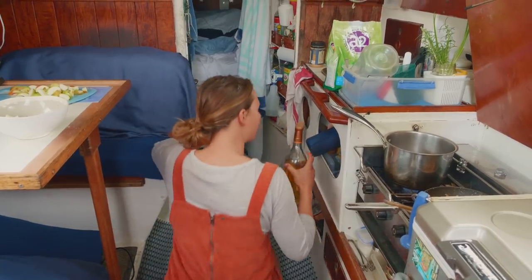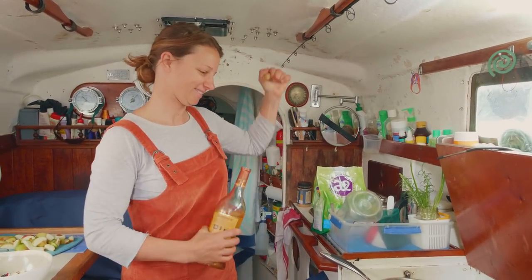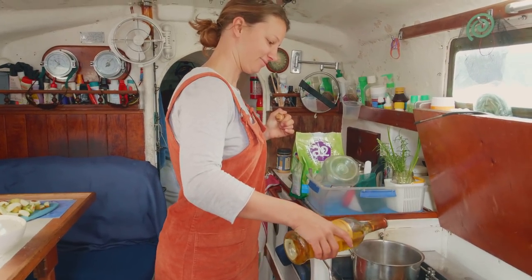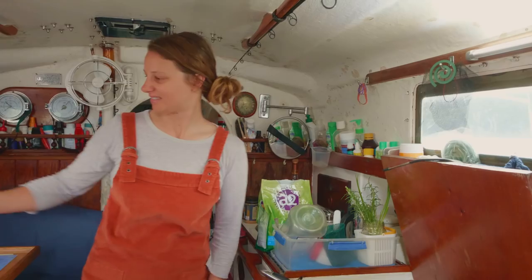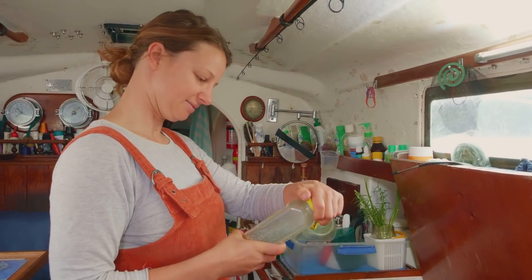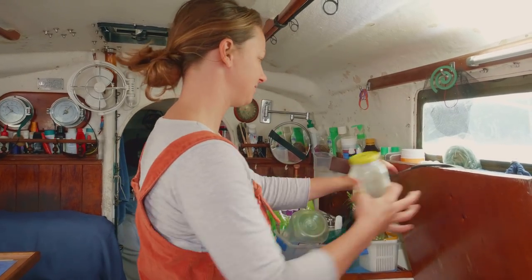What are you doing with my whiskey? I'm going to use it for some liquid for stewing the apples up. Egads, woman. Oh my god. I didn't use that much. They're not very sweet, so I'm going to put some leatherwood honey in. That might hide the taste of the whiskey. Oh, okay. I'll just put sugar in then.